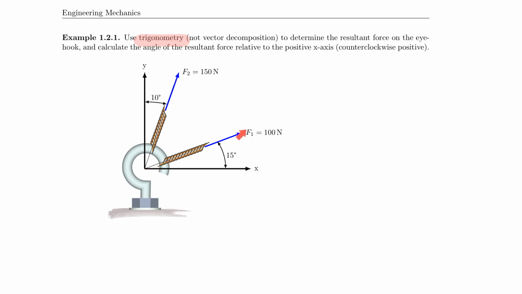We have two forces. They both pull away from the origin of the coordinate system. The first force pulls at 15 degrees, the second one at 10 degrees, and you see the amount that they are pulling here. It is always good to have a sketch first, and you may remember from your basic physics class that you can use your parallelogram to find the resultant in a force system.